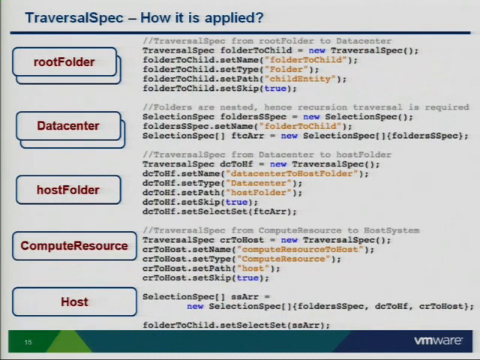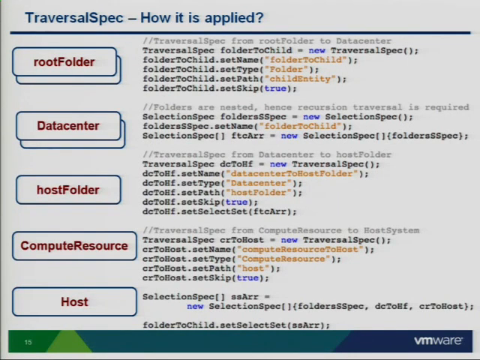So when you start from root folder, you have to give it a name. Typically, you give a traversal spec a name so that you can reuse it later. So this is the name that we gave: folder to child. And then what we are saying is, whenever you see an object of type folder, just simply go to child entity. So in traversal spec, it's saying from point A to point P, there are intermediary points in between, right? So when you go to point B, just do this. That's what we're trying to say. Whenever you see an object of type folder, just go to its child entity. Set skip is true. What is the meaning of it?